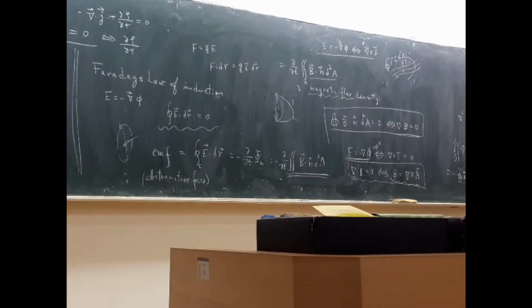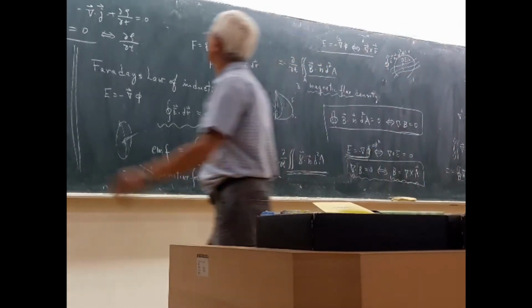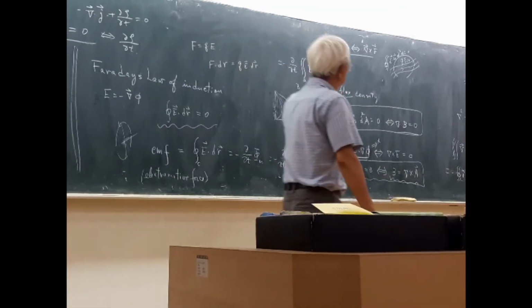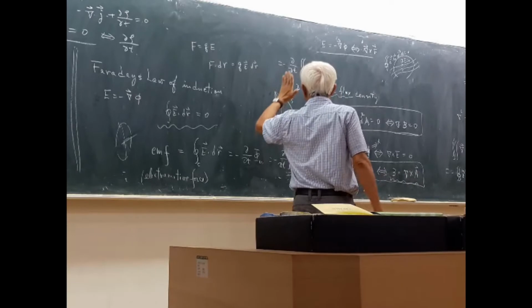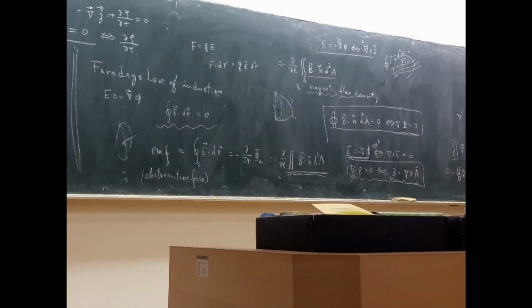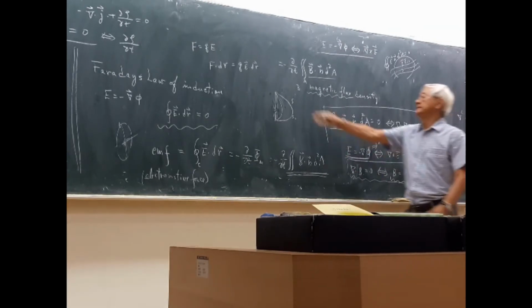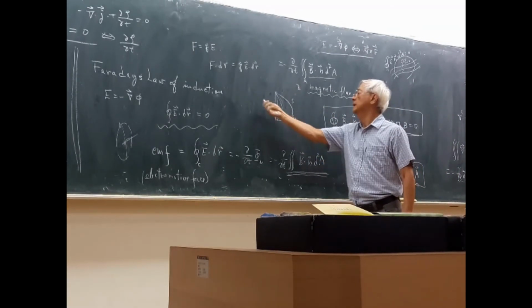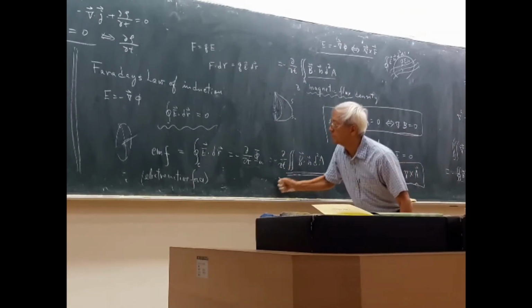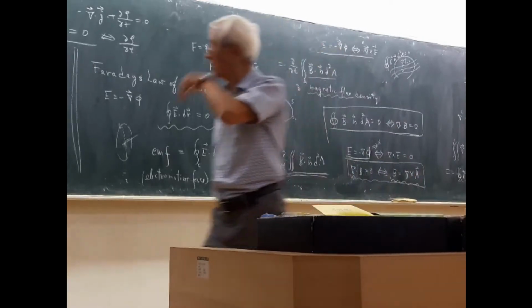Faraday's law of induction implicitly assumes this. If they were different, you would have to explain why. So it's more natural, the best thing to assume, that they are actually the same. The magnetic field does not depend on which surface. It's all the same. This is implicit in Faraday's law of induction.